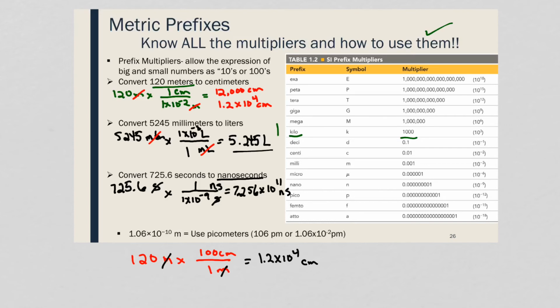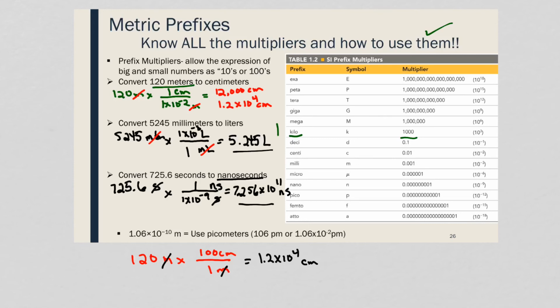And part of doing these conversions is understanding that they make sense, right? Does it make sense that we should have a whole bunch of nanoseconds compared to how many seconds that is? Well, sure, because a nanosecond is a very small unit. So it is 1/billionth of a second. So it makes sense that I'm going to have a whole bunch of them as compared to seconds. Seconds is a bigger unit, so there's going to be less of them. So if we have the same quantity in these different units, the larger the unit, the fewer there's going to be of them.